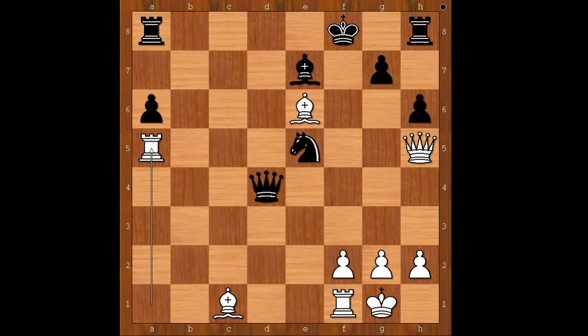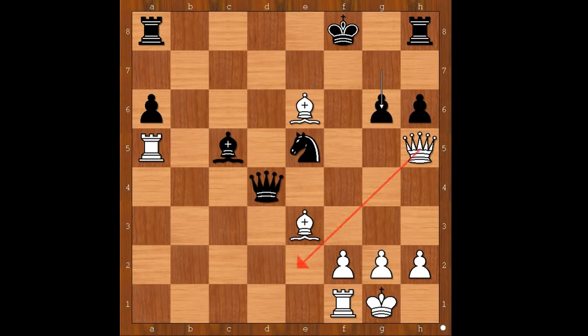For entertainment purposes, I will show you one possible continuation. Bishop to c5, blocking the rook, but then bishop to e3, attacking the queen and exiling the bishop on c5. Perhaps black can try g6. White to move, and white has more than one way to continue. Perhaps queen to e2 is possible, so is this move.